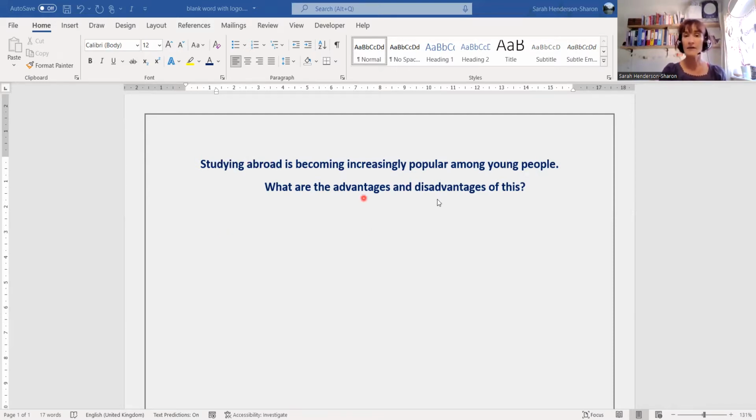And the type of question, we've just got a very simple advantages, disadvantages question here. There's nothing particularly complex in this question itself. Now, the first thing that you really need to do before you begin to write your actual essay is to get some ideas ready. And I know that this can be really challenging for candidates. So I'm going to just talk you through that generating ideas process.